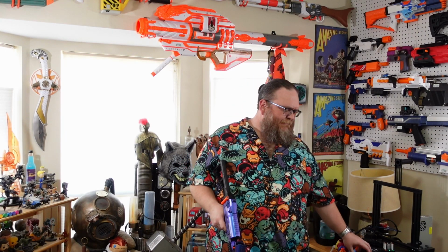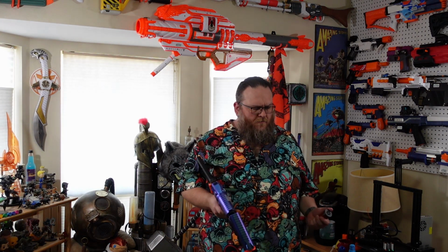So then he decided that Betty was funny, and there was another variation with the shoulder stock that looks like the old M79, and he decided that one was Veronica. So when he started planning all these shells, all these beautiful 3D printed shells that he's made, he started naming them after Archie Comics characters.